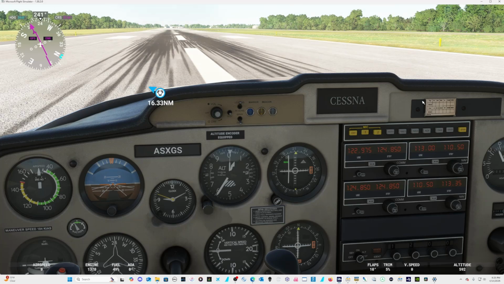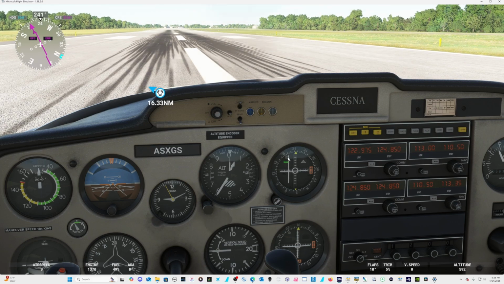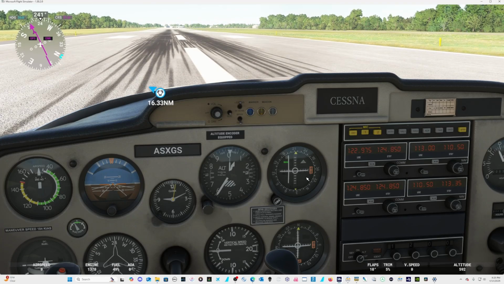Okay, so there we go. So now hopefully you can interpret what's going on here with this particular instrument. I need to fly to the left in order to put myself in a situation where we're going to be able to get to the VOR, right? The other thing that I would point out too here is that the number at the top of this instrument is not the course that you are flying in the aircraft.